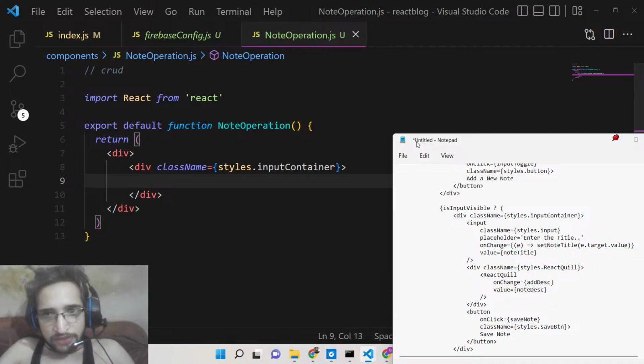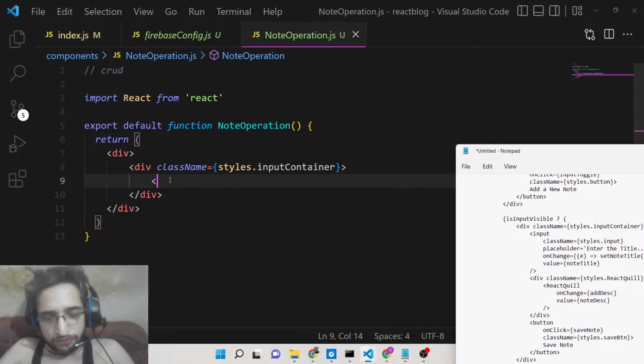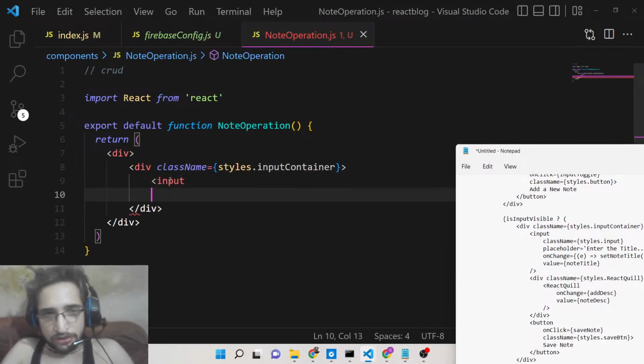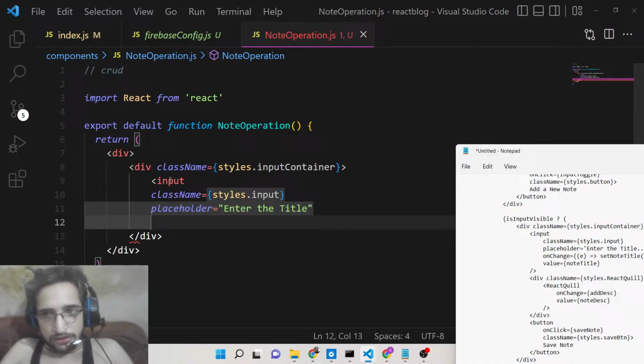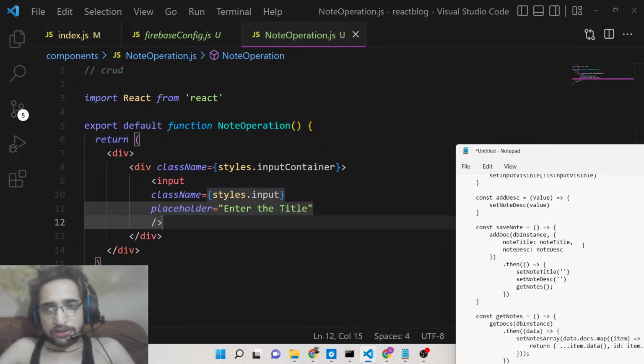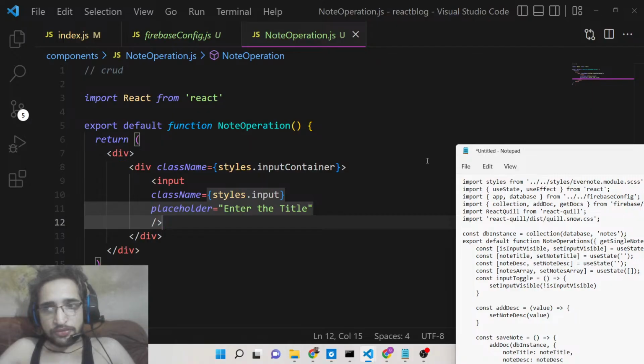And right here, guys, we will have a simple input field, and we will be giving a className once again to the styles.input, and placeholder will be simply we will say here enter the title, and then that's it. So here, guys, we need to import the styles here.